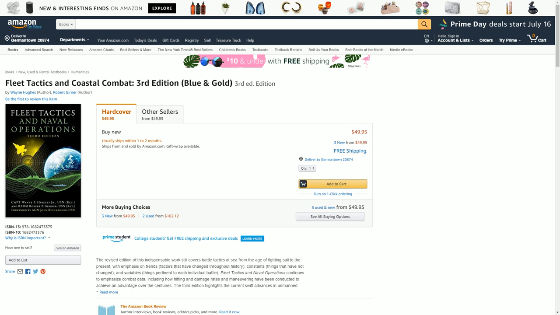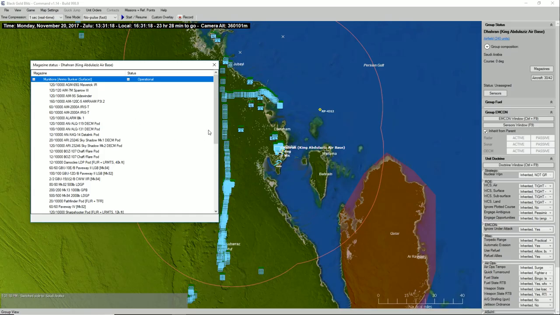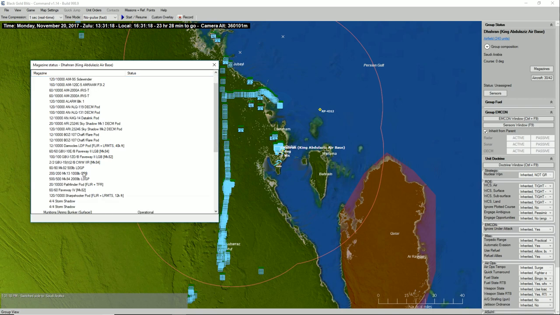I think that's a very important type of consideration. And I just wanted to elaborate a little bit on that and make some comments about how to move with this particular concept. Now, back into the game and taking a look at the magazines of the King Abdulaziz Air Base, you will see this fantastic collection of different weapons that we have available, sensors and also countermeasures, pods and whatever, and a lot of different ordnance that is used in different ways.